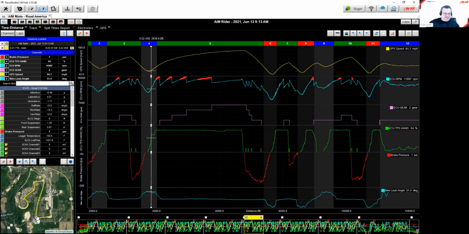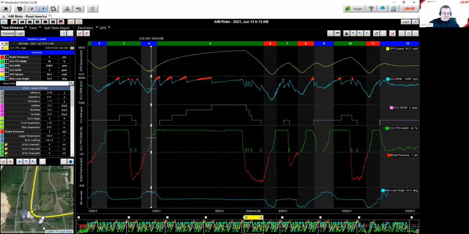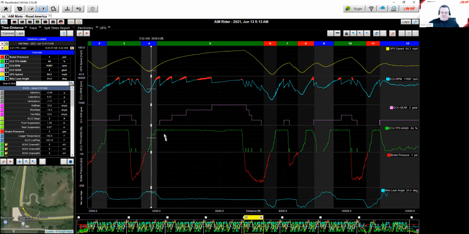We know that it's down here in turn 2. We can zoom in and see a little bit of that. The why is what is a little harder to get to. A go-to for you in this case would be great to have that video playing right over here and understanding, was there somebody in front of him, whatever those kind of things, right? So perfect. Do you want to go to the electronics so we can talk about the wheel speed?